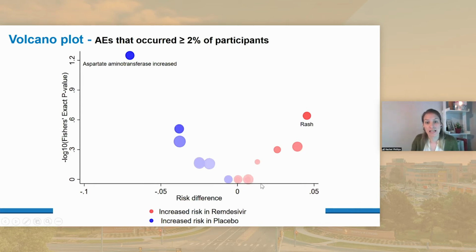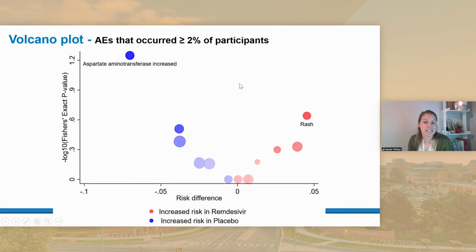And here we've chosen to label the 2 events where there's a suggestion of asymmetry in the plot, and we may wish to flag for further inspection. So the strength of the volcano plot is that it gives us an overall and immediate representation of the adverse event profile and allows us to draw attention to particular signals of interest, but it's not allowing a detailed review of adverse events. We can see we've got a fairly symmetrical scatter for most adverse events in this plot, but there are perhaps 2 events that are asymmetrical.